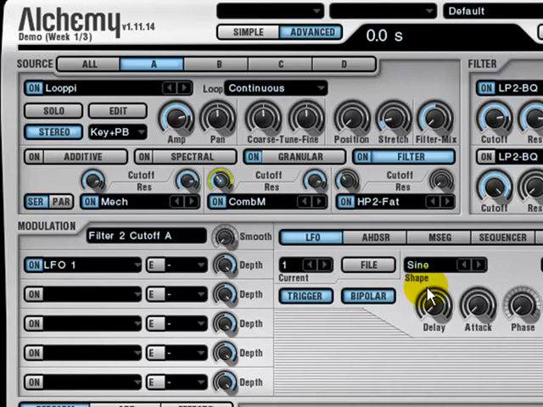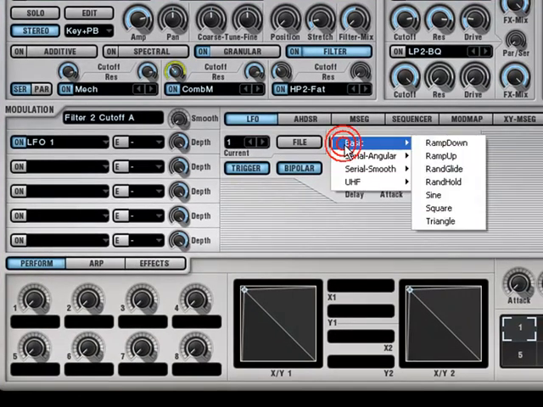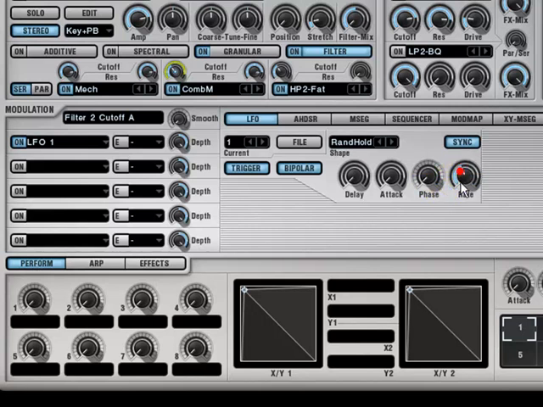Change the LFO shape to round hold and try different rate values. I think half beat fits best for my loop. If the effect is too extreme, try reducing the modulation depth. I am using a 50% setting here.